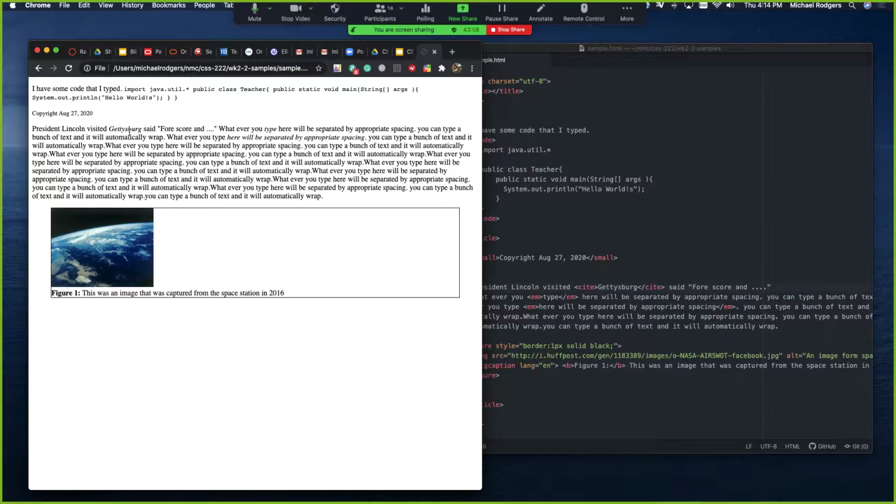Again, this may seem odd. You may be going, well, Mr. Rogers, why don't I just use an italic mark or an emphasis mark? Remember the idea of semantics, right? We want to keep things semantically for the purpose that they're designed for, all right?